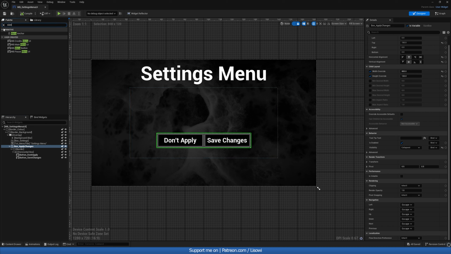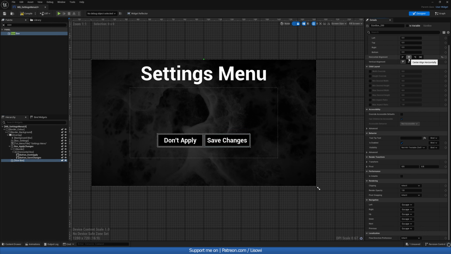Next, let's go ahead and add 3 more size boxes. So we'll do size box, drag this into our overlay. And inside, I want to center align that anyways. And the padding from the top, I'll do 400. And we'll override the width, and I'll set this to 40. And the height, I'll set this to 100. And with that done, I'll get my menu button, put it inside.